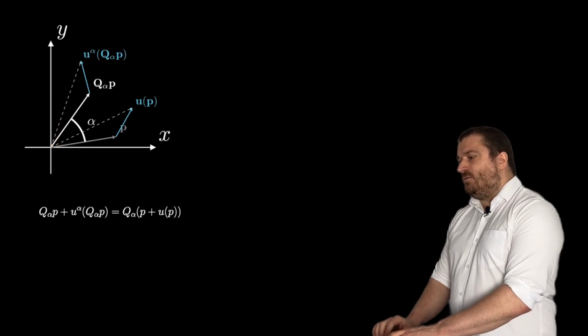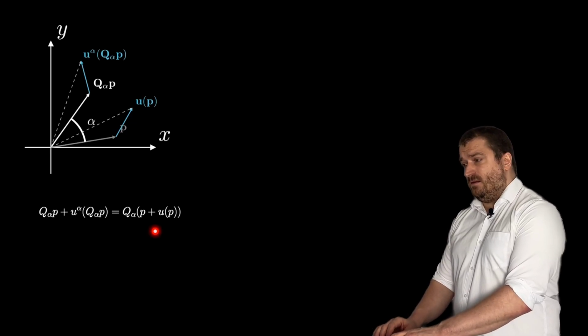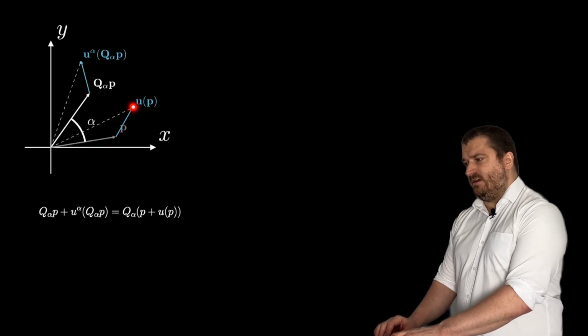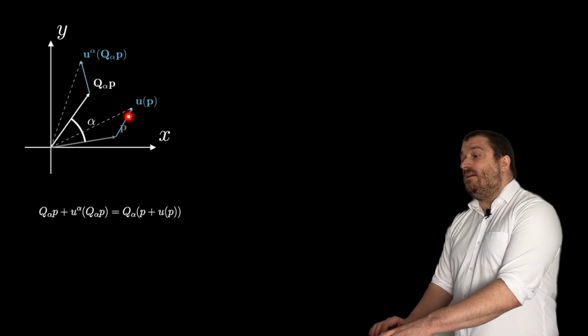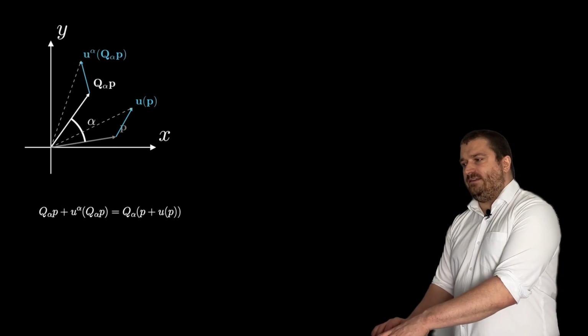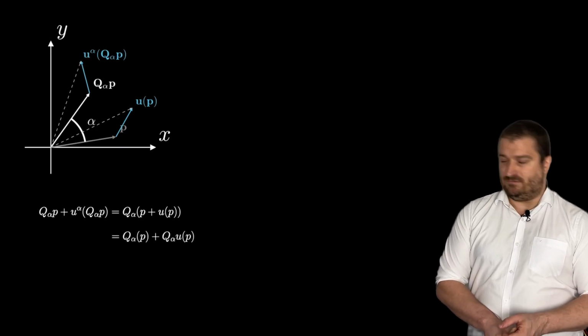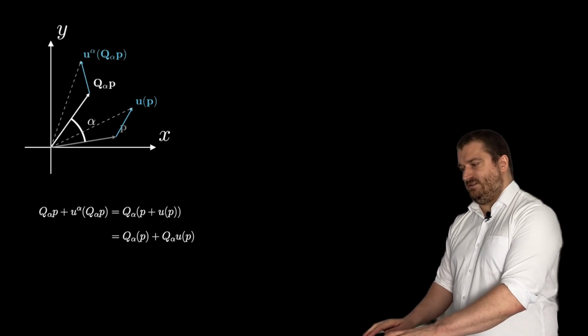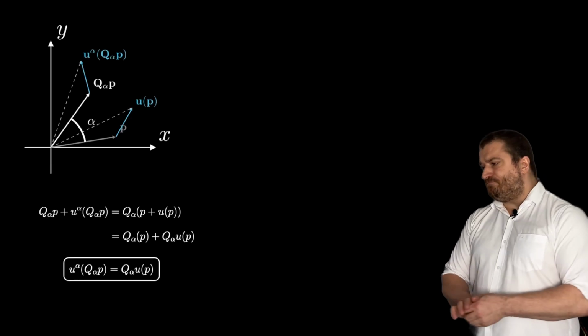Well, that is found by just taking the original P plus U of P, which is the original P vector and the original U of P vector summed together, which gives you that dotted line, then rotated. So take the dotted line at the bottom and rotate it up to the top, and you get the same thing as if you add together the vectors Q alpha P plus U alpha of Q alpha P. Okay, I hope that makes sense. But if you just look at it, it's very geometric, very intuitive.